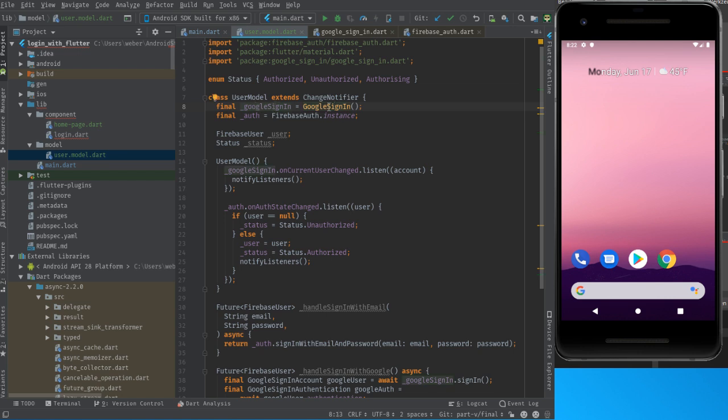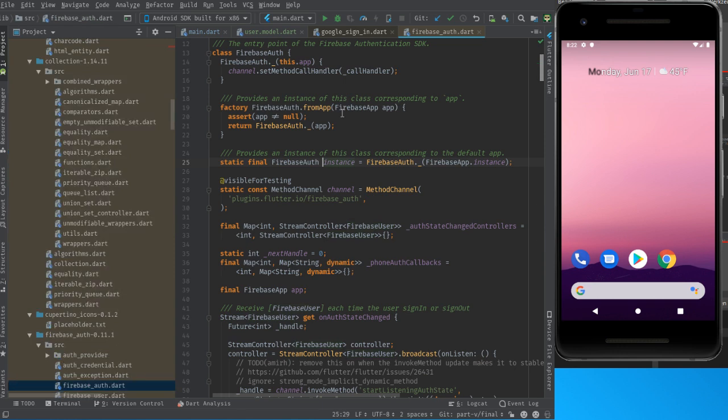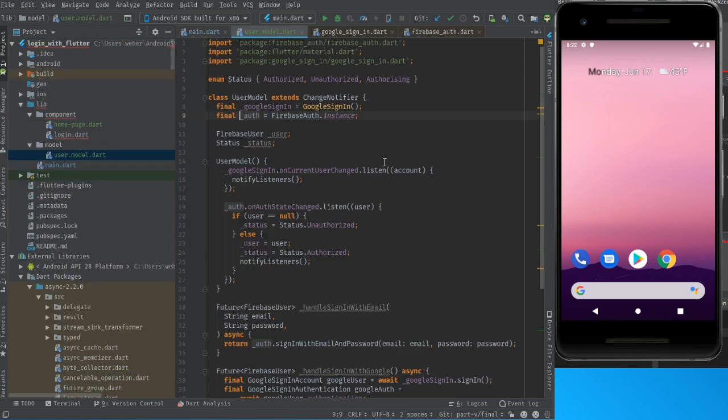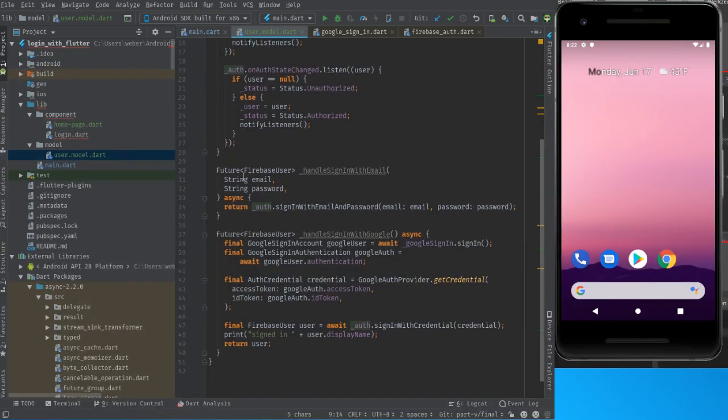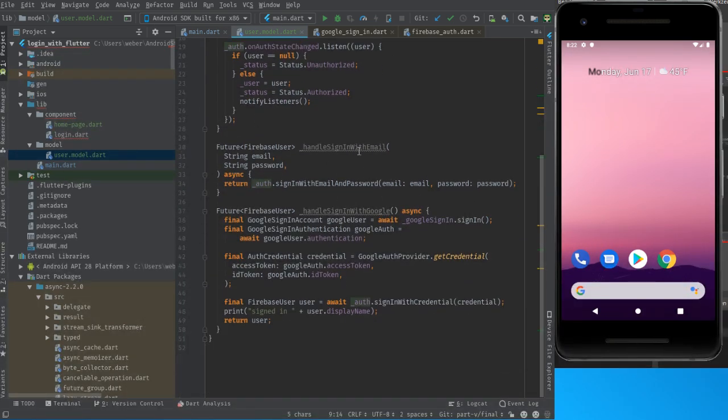That means automatically for Dart that this Google sign-in can only be of that type. Same thing for Firebase auth. We get the instance from that, and for us it's clear that this auth can only be this Firebase auth instance, nothing else. So with that in mind, we can use it down here. And as you can see down here, it's getting greenish too. Yeah, everything is happy. That's already very good.